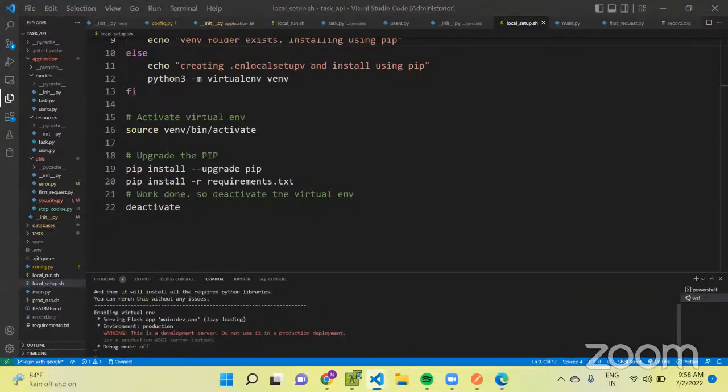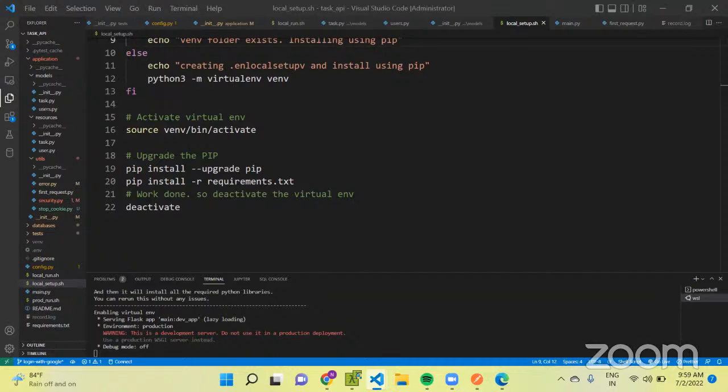Source and then local backup dot sh, and it will download all the packages which are required, which are inside the requirements.txt.